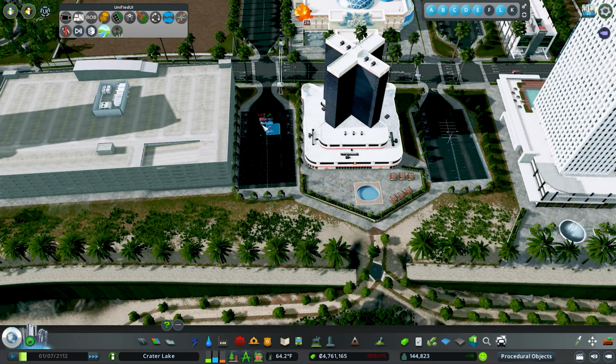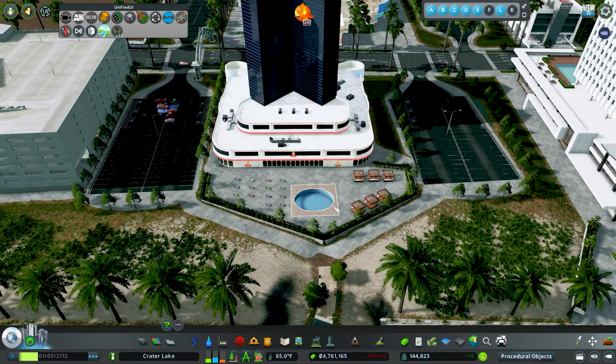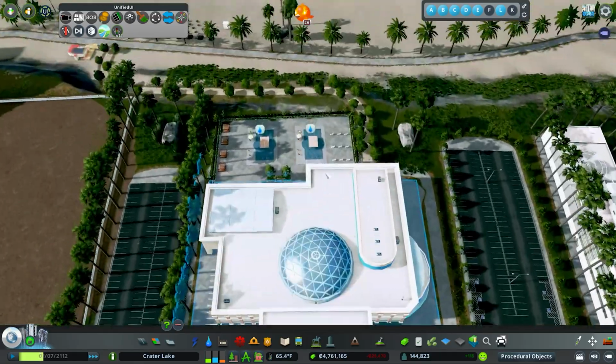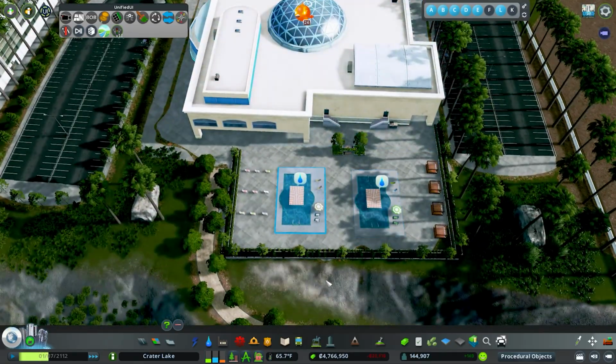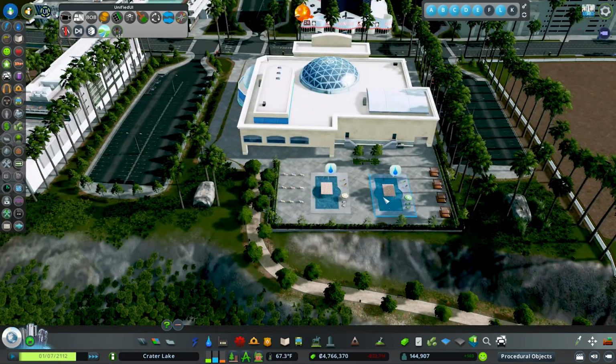I went ahead and put in our parking spaces, and it looks like people are actually using the parking, which is fantastic. I did a small little pool area here with some cabanas. This is definitely a smaller casino. And then same back here, I did a small pool area, which it looks like I need to hook up with water real quick. Yeah, perfect. So those should go away.